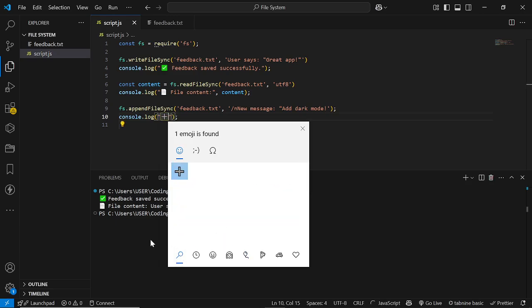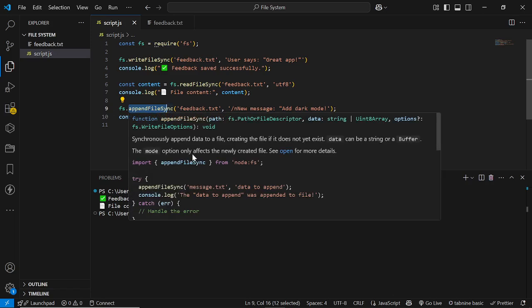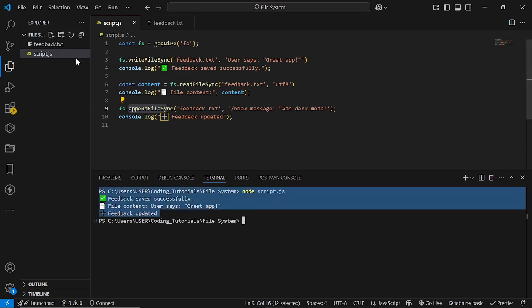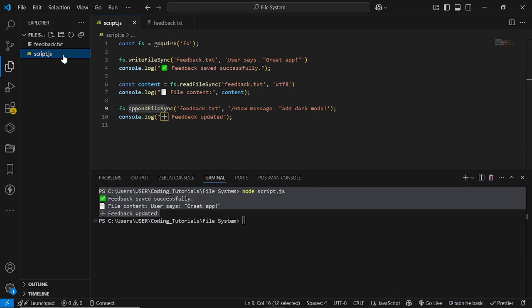So feedback updated. Let me say it again: this appendFileSync appends the new feedback to the existing content in feedback.txt. So the feedback has just been updated, as you can see. So yeah, it works.